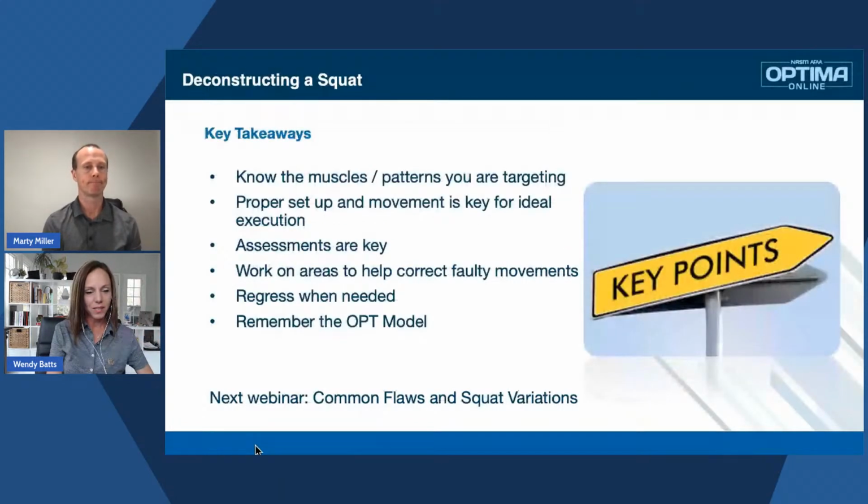So our key takeaways: know the muscles that you're targeting and why, so think about movement patterns, think about ideal execution. Assessments are key, because if you start to see compensations, you're going to want to really focus on that. Foam rolling, stretching, and activating the underactive muscles before you get them into these movement patterns and the resistance portion of that workout. Focus on those movement patterns, the bad ones, and then try to get proper activation so they become good. With every exercise, regress when needed, and then just remember the model.